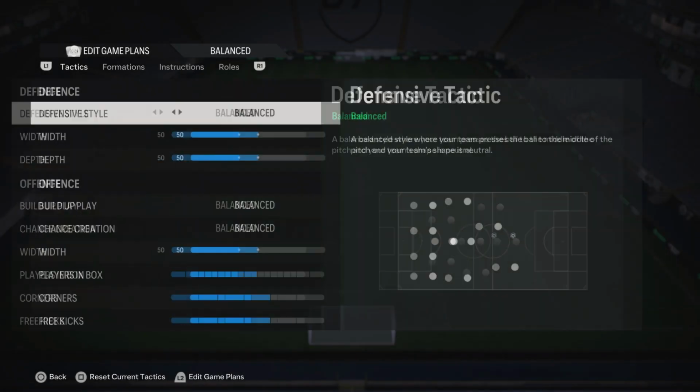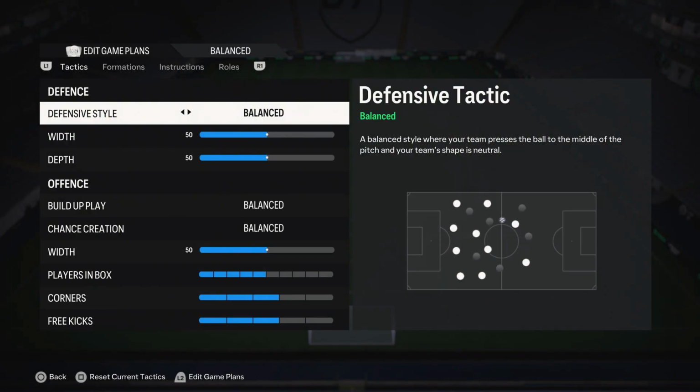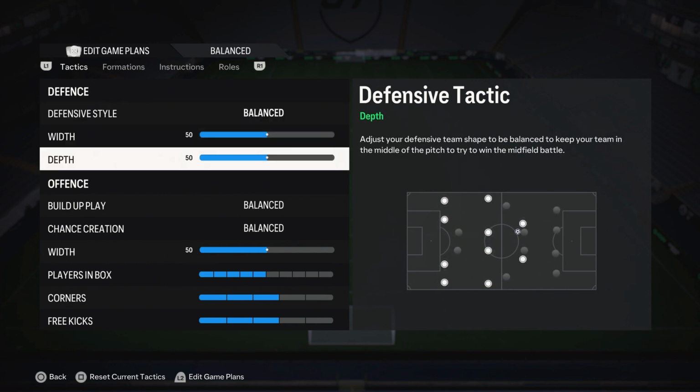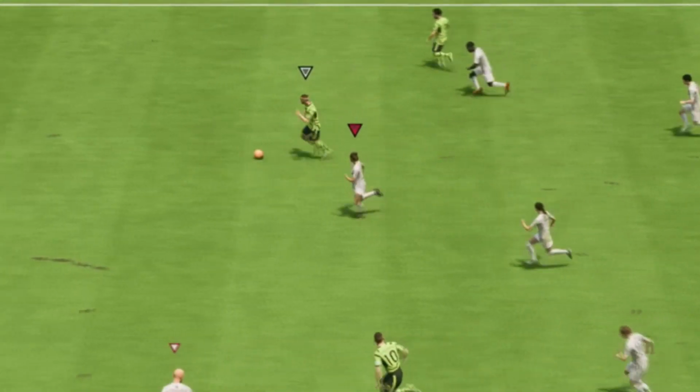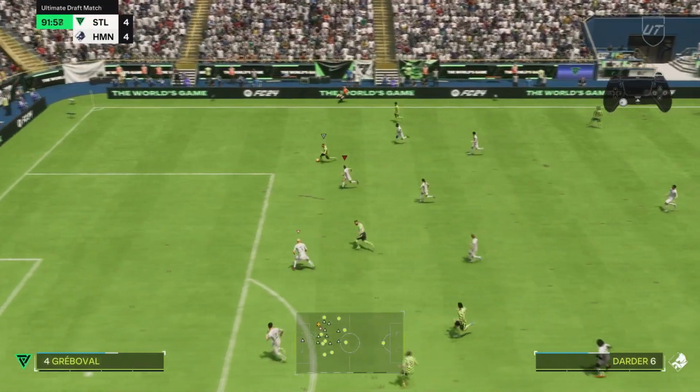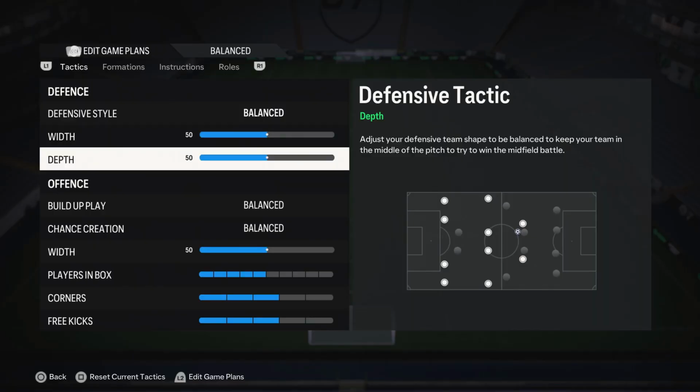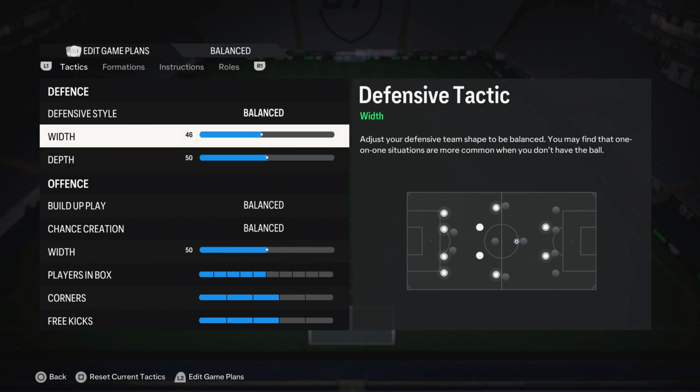Moving into the tactics. What you want to do with this formation is keep a tight structure in defense, not giving up too many gaps, holes or spaces for the opponent to exploit, because that's the problem with defending. If there are any gaps or spaces, it's so easy to burst into them with the sprint button or R1 dribbling. So we need to prevent that. For depth, I'm going to keep it to 50, but with width, we're going to keep it to 45 to keep a more compact defensive line.